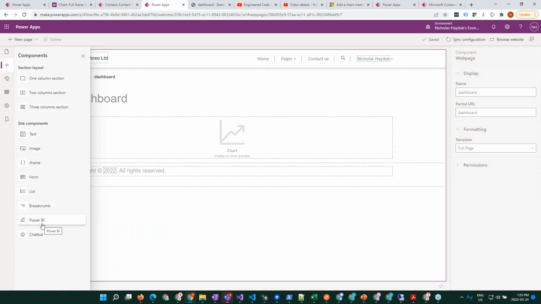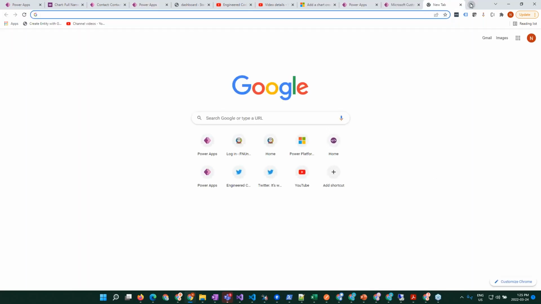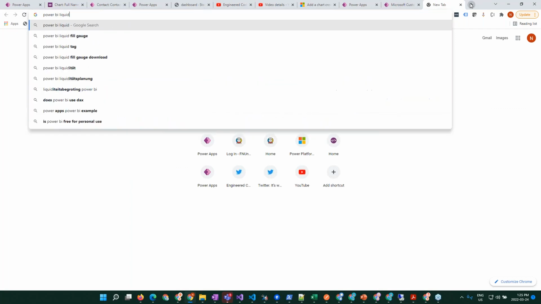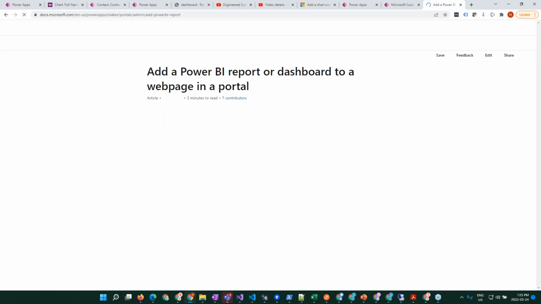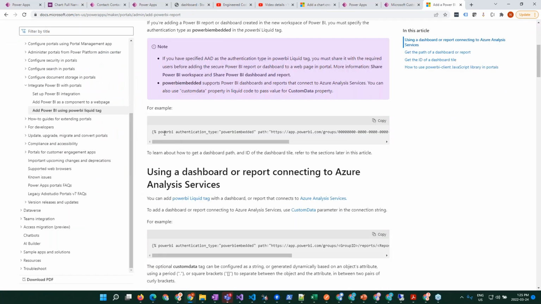So yeah, once you get that set up, then you can go into the components and Power BI shows up here in the list. And so again, you can use Liquid. Here's the Microsoft documentation. So it's basically just Power BI. Again, authentication type, we've got Power BI embedded. You've got the path to the report.